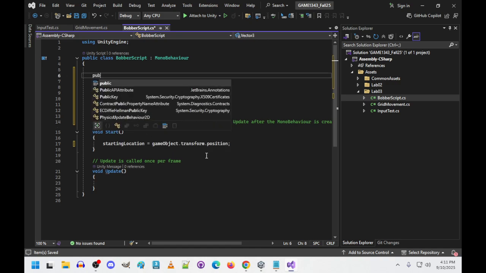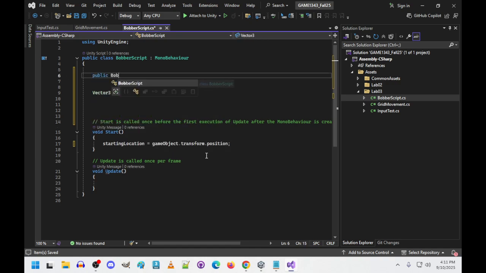We do want a public bob height, and we'll set that to 10 for our purposes right now. I need to set that to be a float, a public float. Then bob speed.